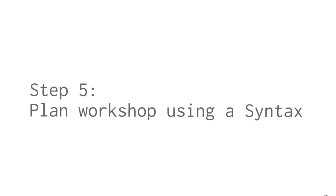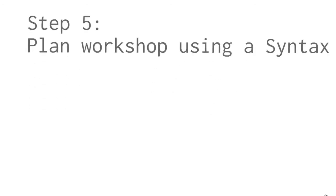Step 5: Begin by planning your structure and flow by starting on your syntax. Here is where you start thinking of the activities, stories, and case studies to link the outcomes and make the learning relevant and useful for your participants. Once you are done, take a quick look again to ensure that all outcomes are met. Now, just give your mind a well-deserved rest as your mind works its miracle.